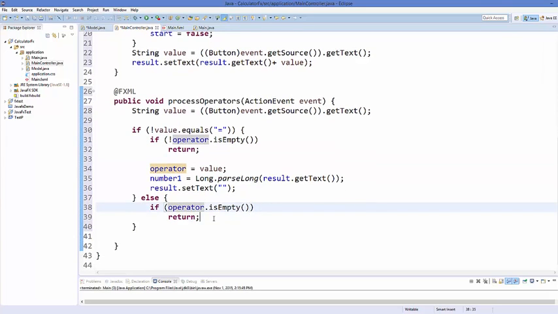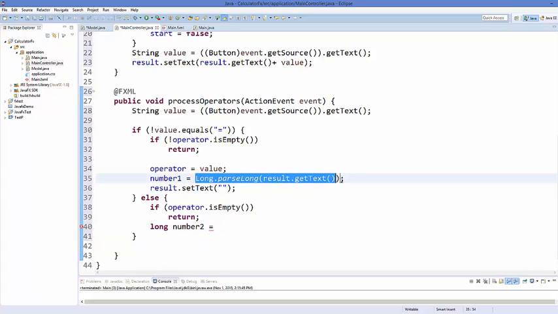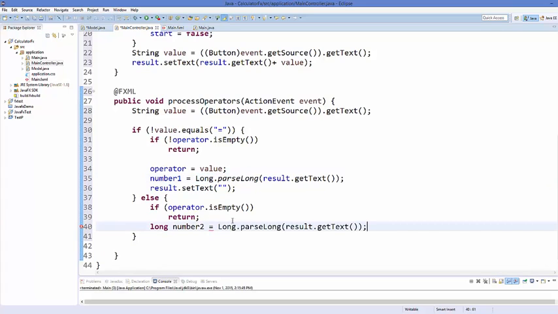And then in the next line we are going to take the second number. We are going to define a long number 2 is equal to same line as this long dot parse long, and then take the value from the get text from the label.